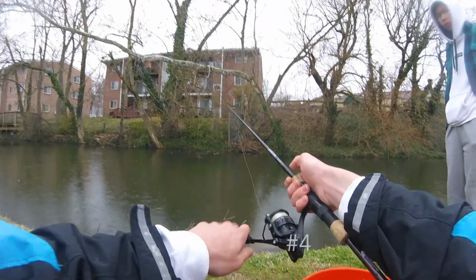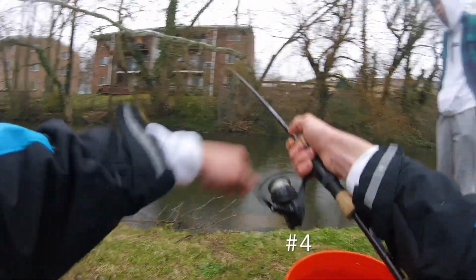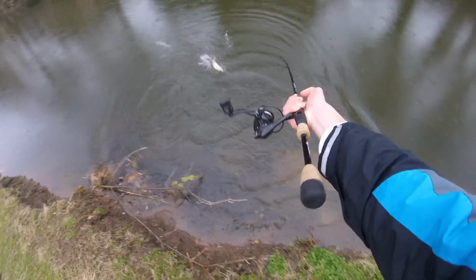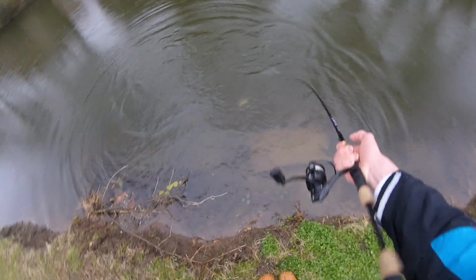3. Let's go. All right, guys. Got another bite. Got him. Ooh, it's like a palomino looking one. Look at it. It's like all light. This is a decent one. Watch out on this one.